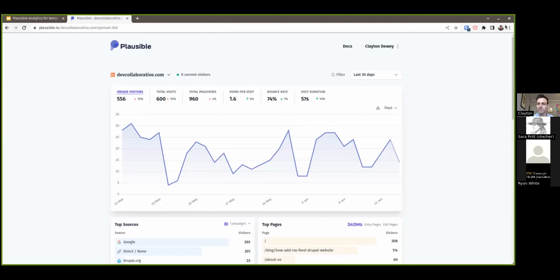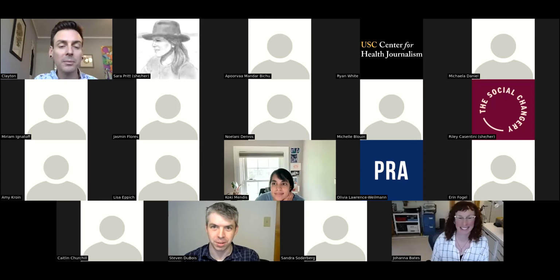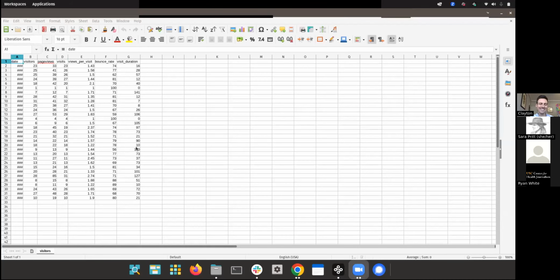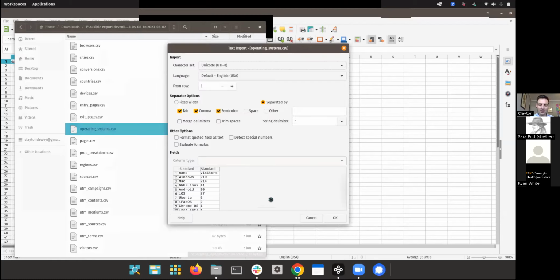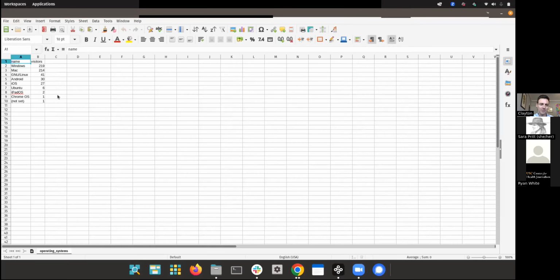Are you showing something? Oh, I am. Oh, yeah, let me share my screen. Sorry, it's probably not sharing my mouse moving all over the place. So there it is. This is the zip file. This is the unzipped file. So this is the folder of all of the CSV files that you have, right? So if you want to say, I just want to see the info about operating systems, here it is. It's okay. It's not great, yeah.